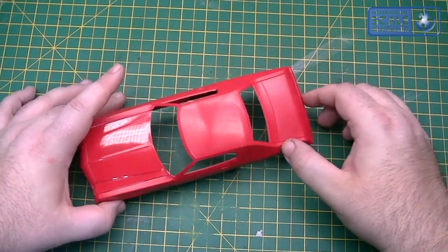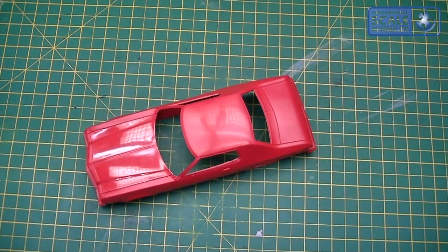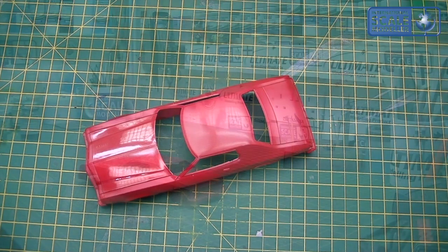So I'm not going to show an update on this because there's a bit to go with it. I'll need to do an At the Bench update, which I haven't done on it yet, because the interior's done, the engine's done, bodywork spray. There's quite a bit to get through, and I don't want to repeat it twice. So a couple of days after the news show, I'll do an At the Bench update.